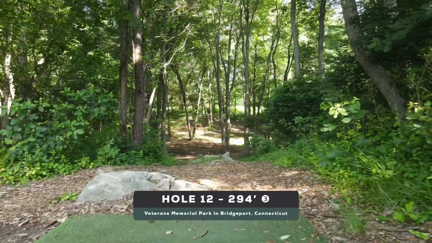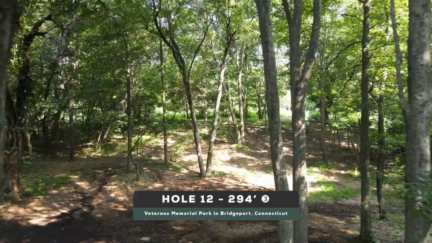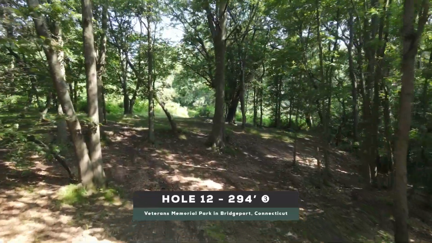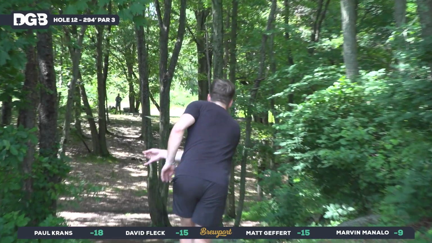So, hole 12, 294, par 3, left to right, backhand for the right-hand player, or you can throw the forehand. Shout out to Craig Cutler throwing the Firebird forehand both rounds to the same spot, 30 feet backside. Made the birdie both rounds. The legend. What a great guy he is.